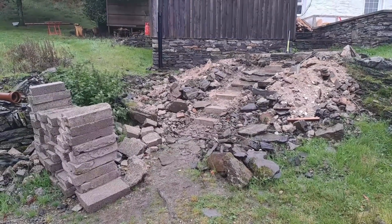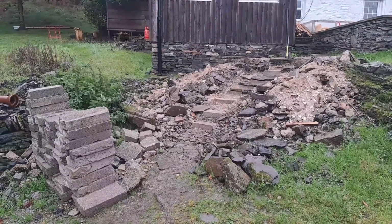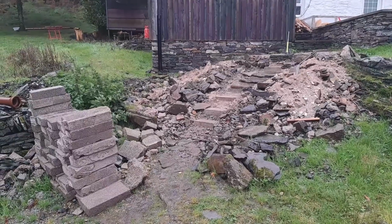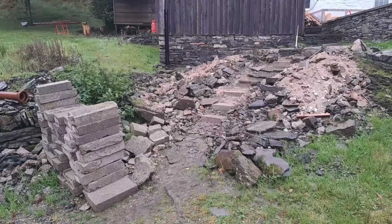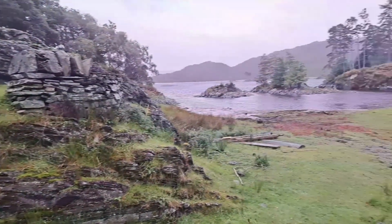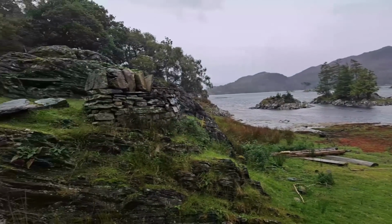Well, I had hoped to have had this finished, well, at least phase 1 finished for the end of this episode. But it's not going to happen because the weather is just beating us up once again. And that's the issue that we're going to have this time of the year and leading into the winter. Any outside jobs are always going to be weather dependent, and this one has been a bit of a washout. I'm trying to shield the microphone with the palm of my hand from the wind, so apologies if it's pretty bad, but at the moment we're experiencing what I'd call a North Sea squall. The rain is coming in sideways at the moment, so you can't keep dry no matter what.